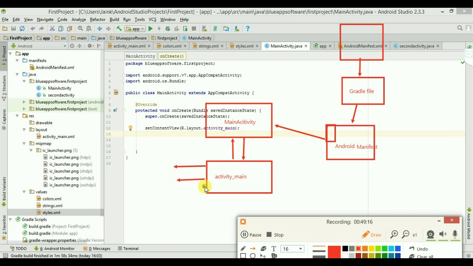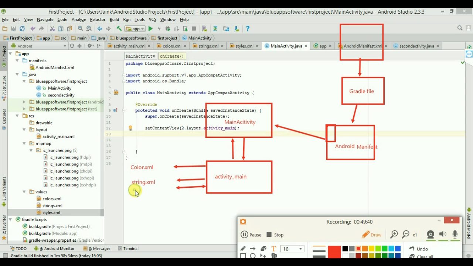Okay, so this activity is attached with a layout file. So the name of our layout file is activity_main. Okay, so just draw this, okay.